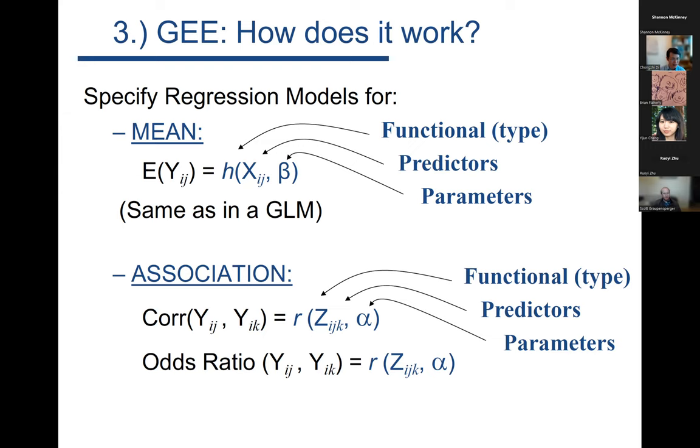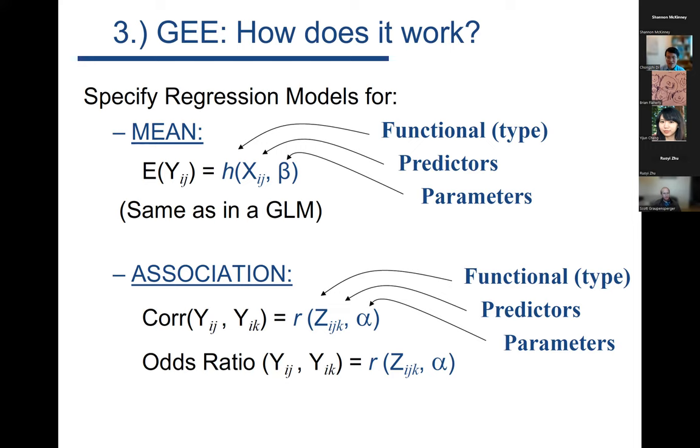But the question is, typically before you fit the data, you probably don't have a very good idea of which correlation structure is correct and which is incorrect. And the GEE, I think, is really a smart way to see that: I probably don't have a lot of information, and I also don't want the method to depend too much on your assumption of the correlation. So it's sort of saying that I ask you to specify a so-called working correlation. Now, working correlation, you can think of that as an assumption. So you just assume something. It may be right, it may not be right.